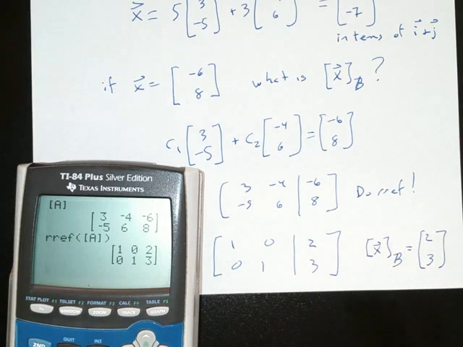Now, wait a second. When we talk about coordinates, I'm used to thinking of x coordinate and y coordinate. But x and y are really the i and j directions. So this is 2, 3. 2 in the what direction? No, unfortunately, it isn't in the x direction. That would be the case if we were in the standard basis, but we're not in this case.